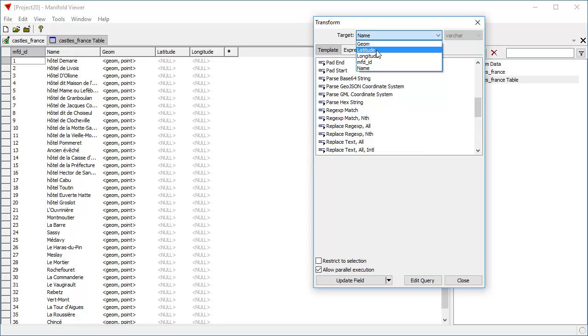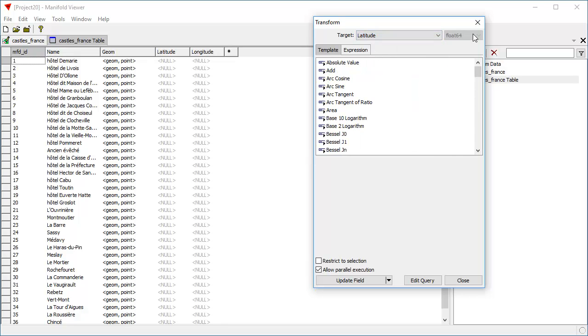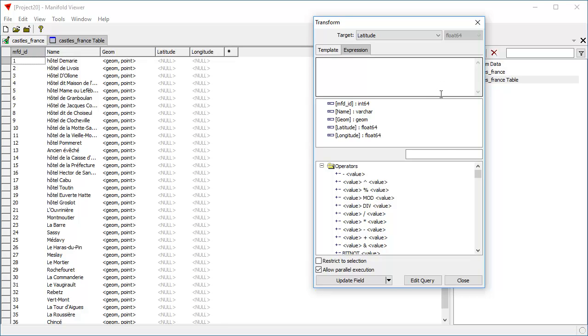We want to populate the latitude field, which is a float 64. To do that, we're not going to use a pre-built template, but the expression tab, which allows us to write any sort of free-form SQL statement that we want.